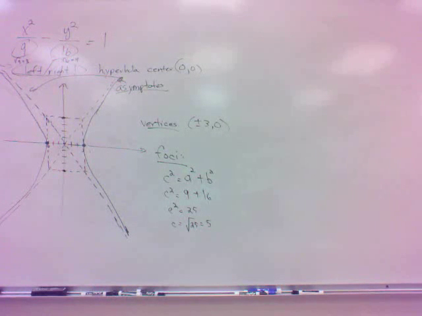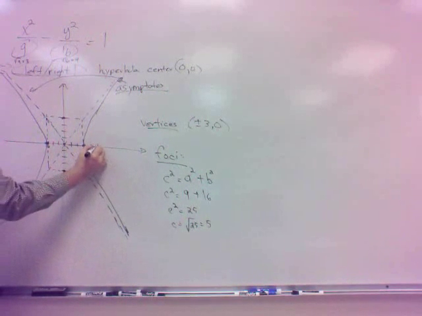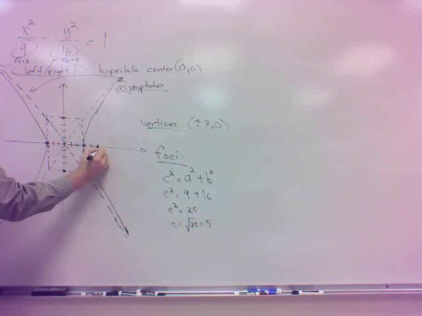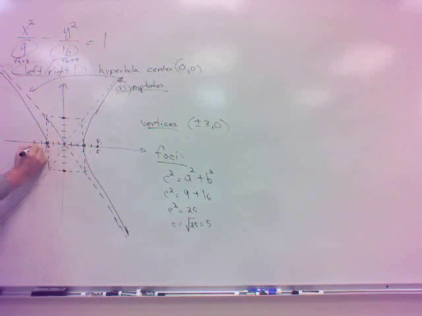And so again, you want the foci inside of, I say inside, I guess it depends on your perspective there, but where do those go? Well, you're going to go out 5 from the center, and it's going to be along this axis here. So there's one focus, and then 5, 1, 2, 3, 4, 5 backwards, so it puts it at -5 there. Those are my foci, plus or minus 5, 0.